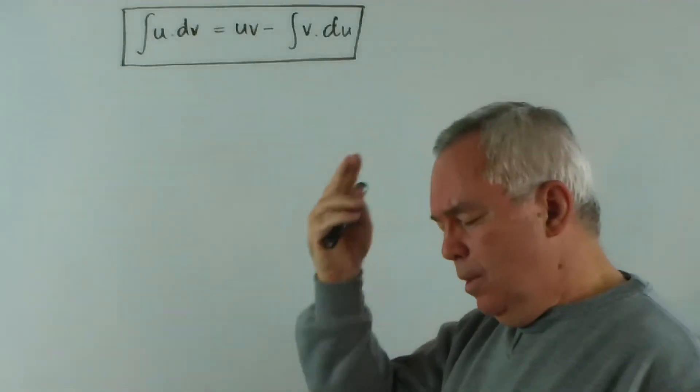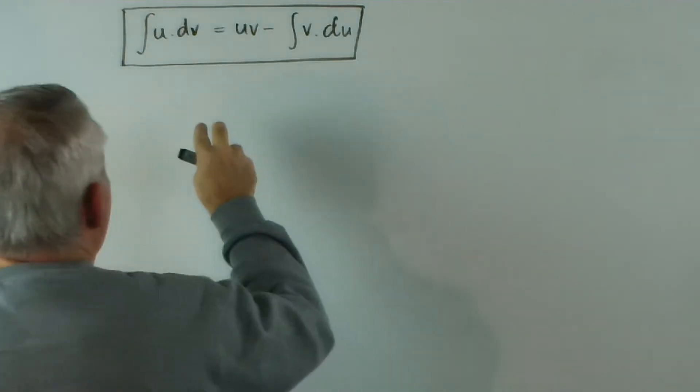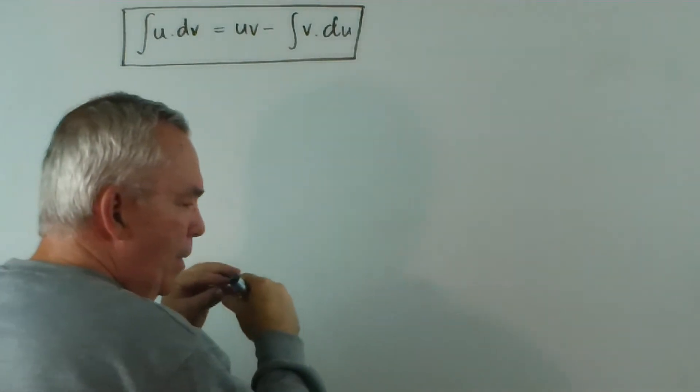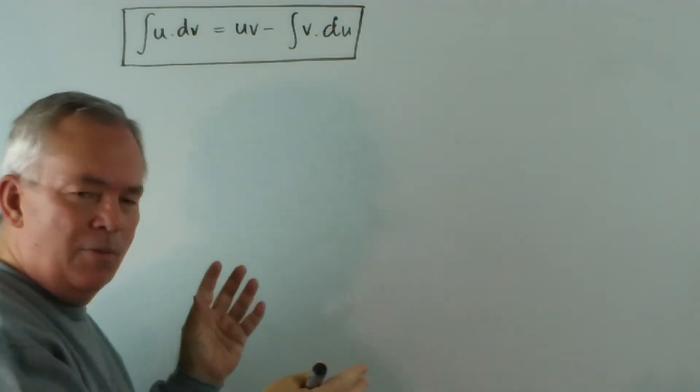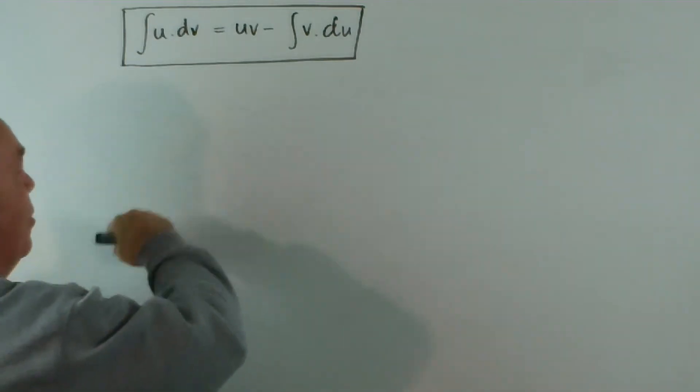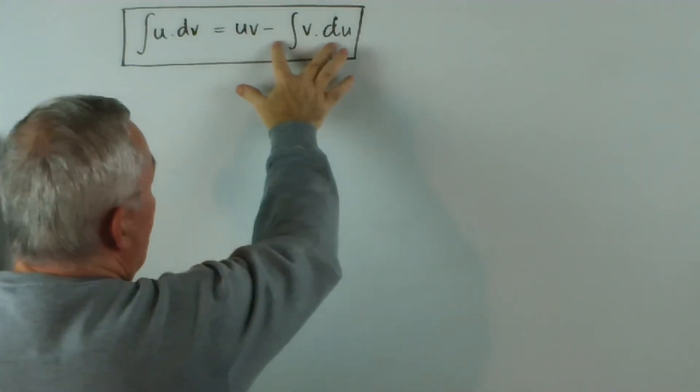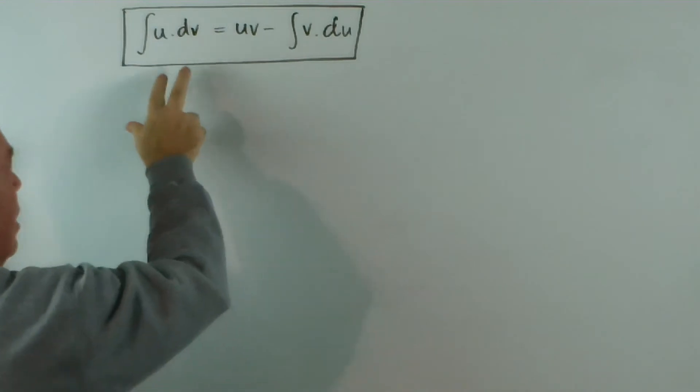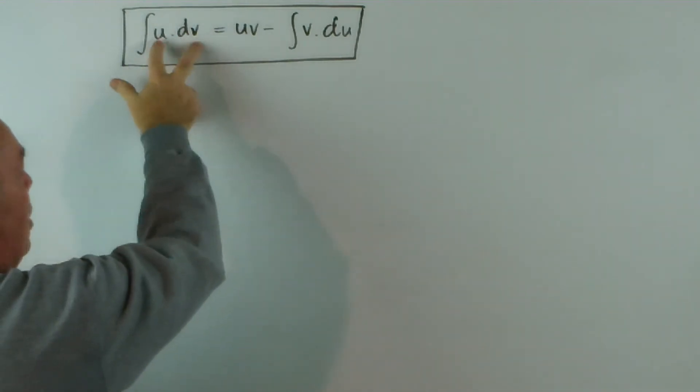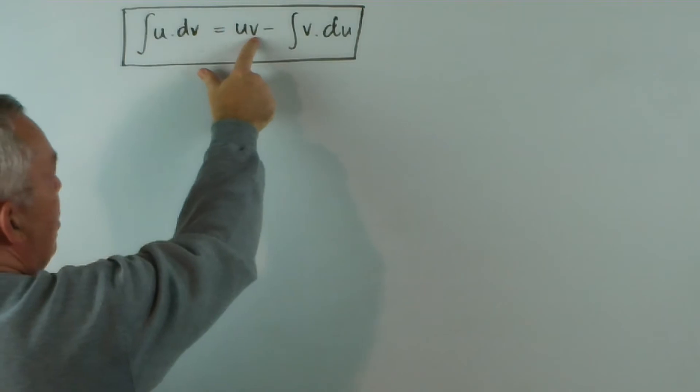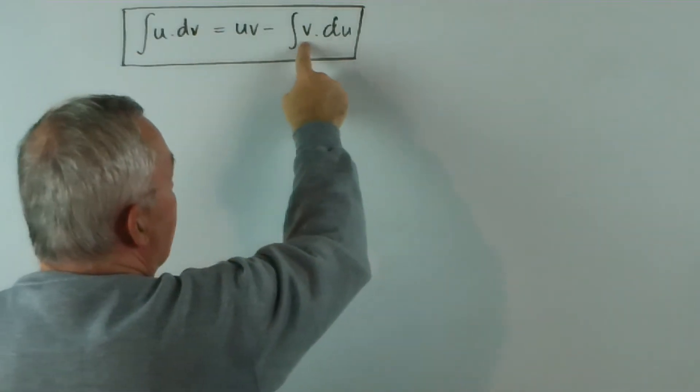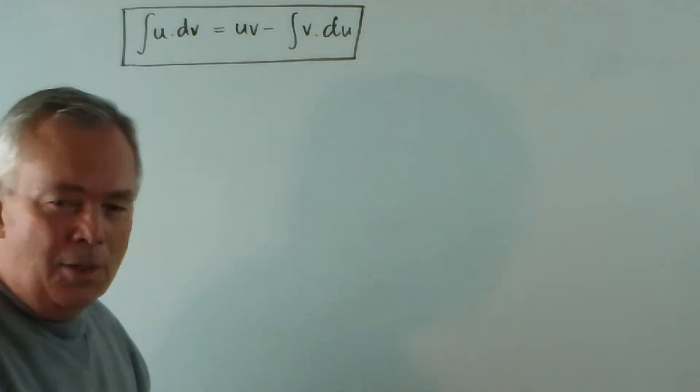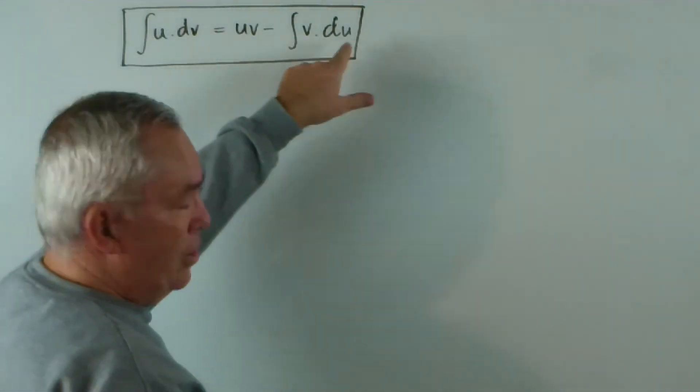Well, here we go. I've written it up the top, and I need to point something out before we get going. When we carried out that product rule at the beginning of the video, and I brought one term over with the UV, it didn't matter which of the two terms came over. What I mean by that is, if I brought this back over here, it would become plus v du, and then I could move this over here. In other words, it really doesn't matter which way around the u's and the v's are when you write it out. So if you did the integral of v du, you'd still have your uv. It's the same as vu. The reversal doesn't matter. Minus the integral of u dv. Don't get too uptight over it. Just remember it's uv minus whatever the reversal is.